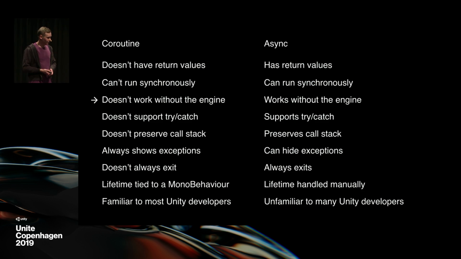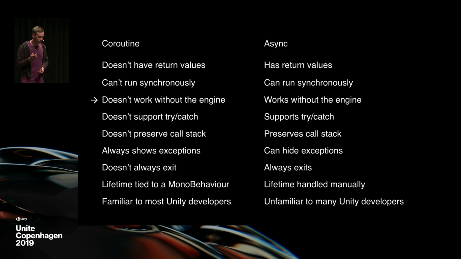Third one is kind of related to the previous one. What if we want to run the game in the cloud? Now, coroutines are an engine feature. If you want to run your coroutines in the cloud, you need to put the engine there. But if your game doesn't really need the coroutines, you would rather not have the engine there. It's going to be much simpler and faster to just run your pure logic in the cloud. Async is a language feature, so you can freely use async in the cloud without the engine.